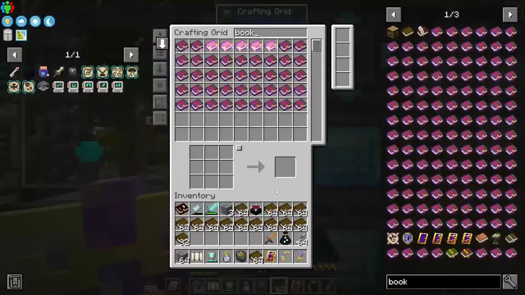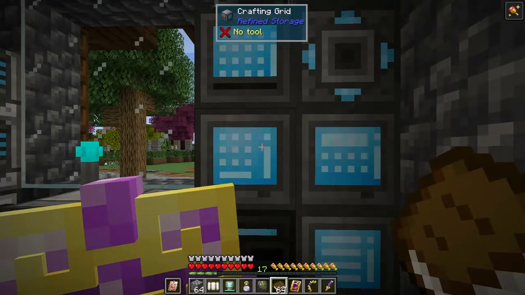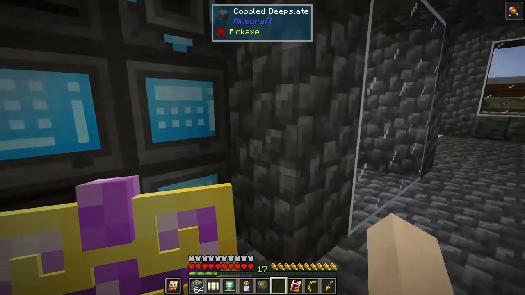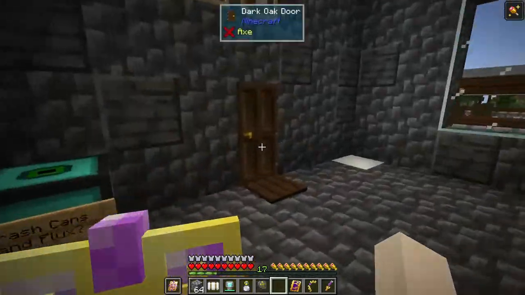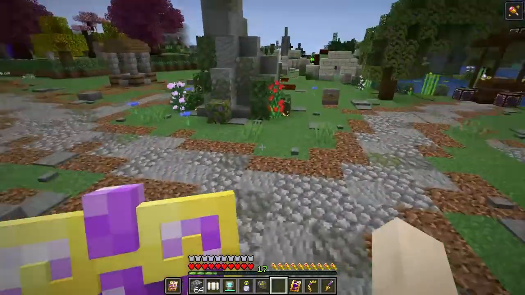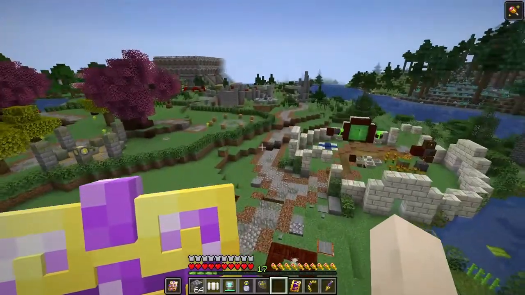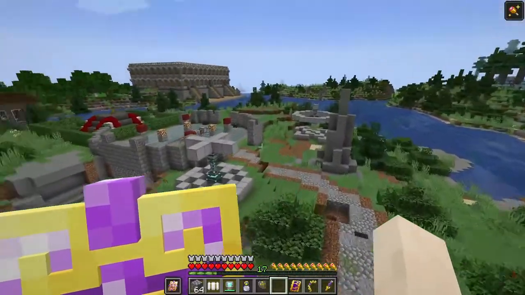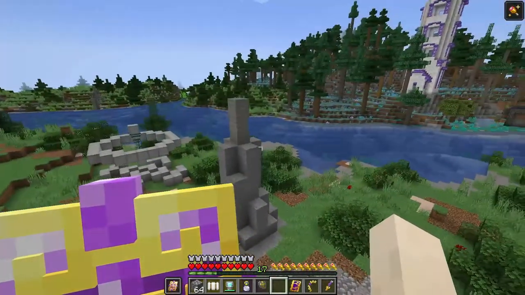Shoot. I don't want to put it back in there. No. Okay. There we go. Now we have it. I have all the books I could ever want. So I can set up an enchanting system.